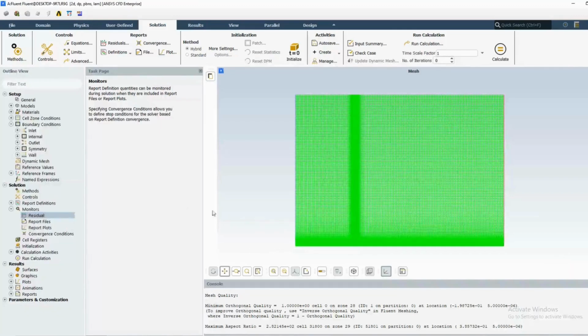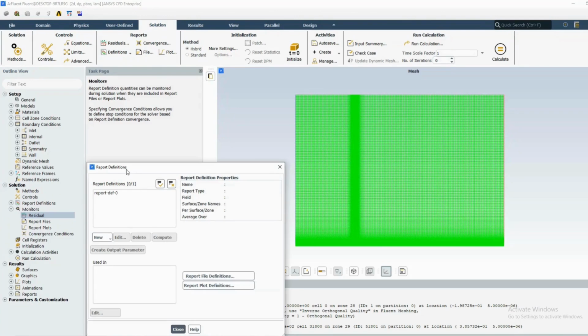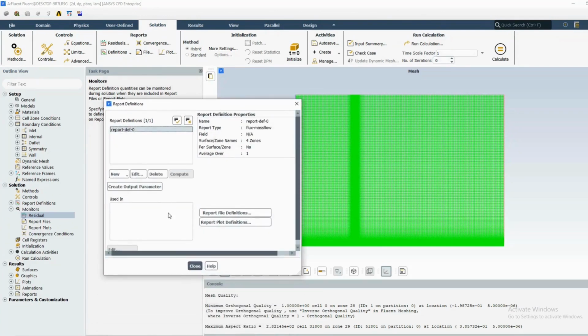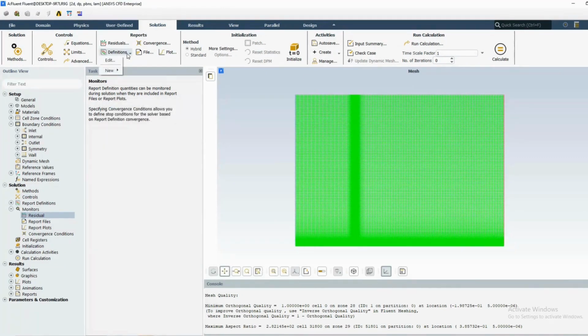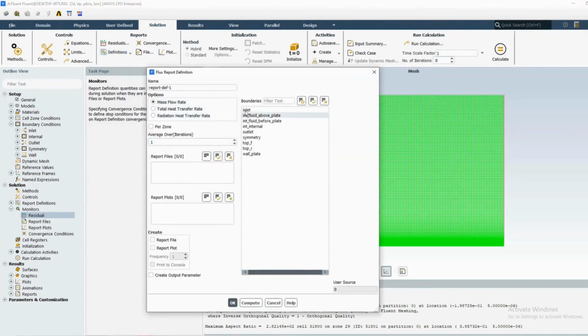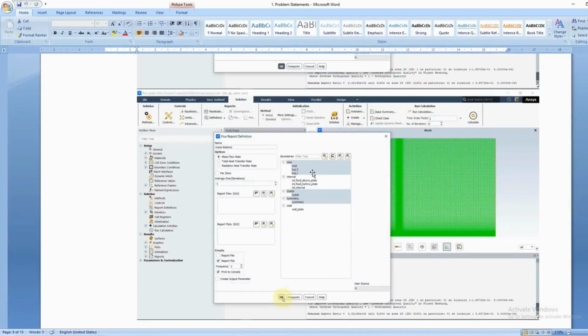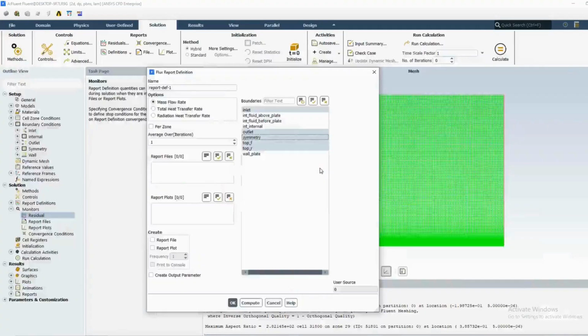Then you can go in edit again. Mass flow rate for inlet, velocities, outlet, and symmetry. This for symmetry also. You can rename it also, mass balance.